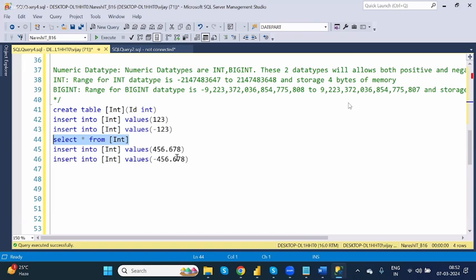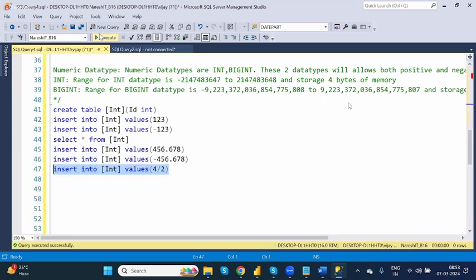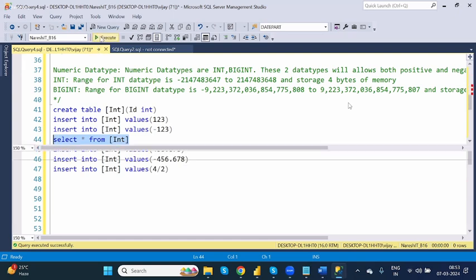Understand clearly or not? Vijay, I have a doubt here. Can we insert like this? Suppose, for example, like this. Is it allowed? And what value is allowed here? See here.